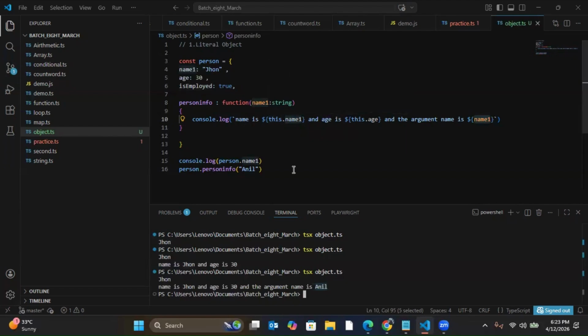So if I have an argument and a data type with the same name, to access the data type, I have to use this dot that data type name, and for the argument I can write just the argument. That's it. Understood? So if you want to access the object's data members, we have to mention this. For function arguments, we have to directly write that argument name, only in a scenario where they both have the same name.